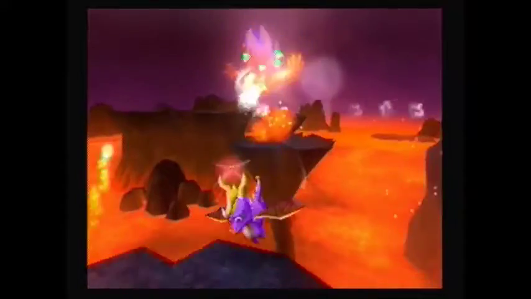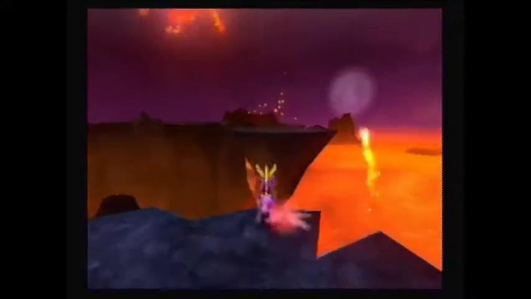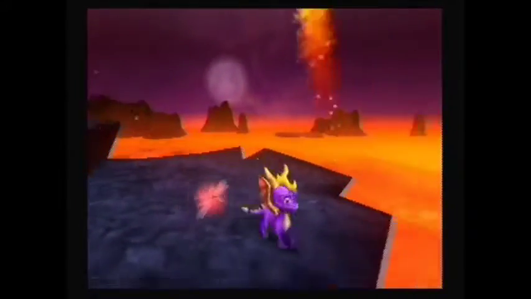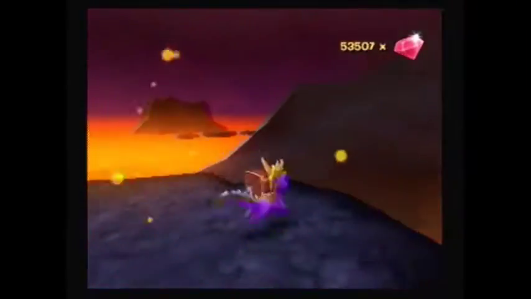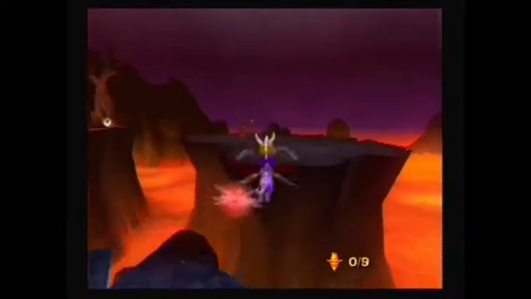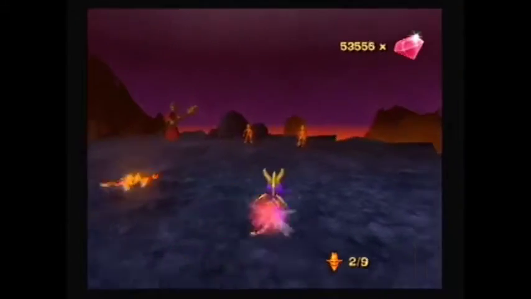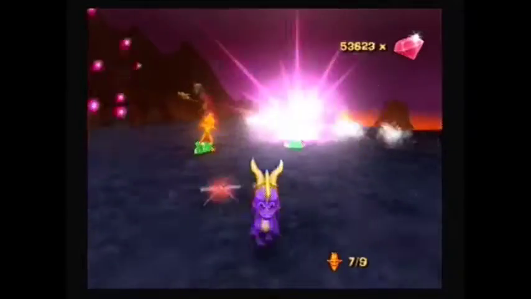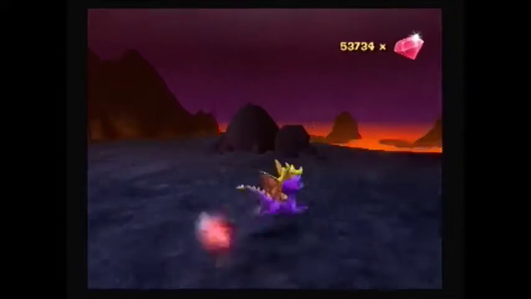Not off to a good start here. That was close. Almost got hit again. After managing to get across, we have another fire wizard enemy that summons forth a bunch of fire enemies. After defeating them all, the fire wizard enemy will vanish.